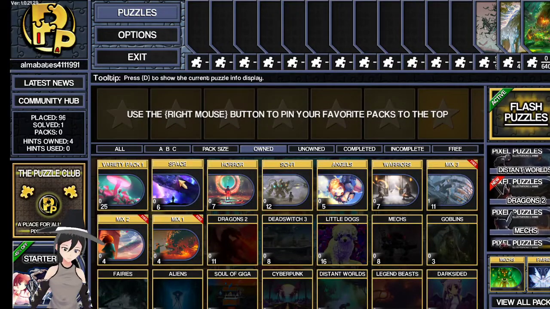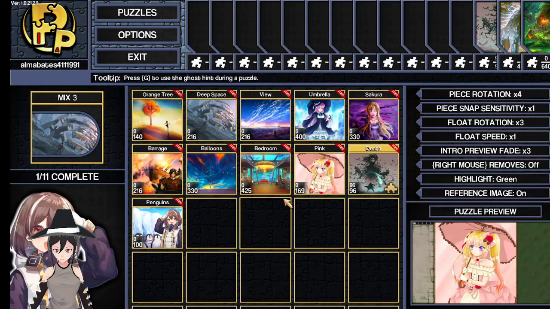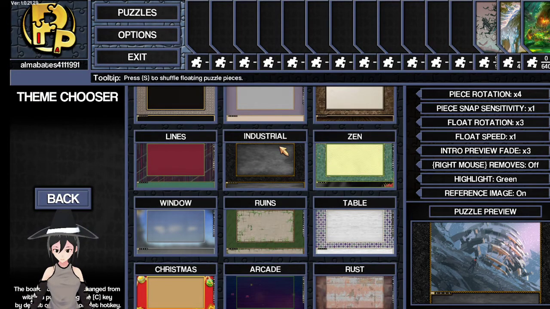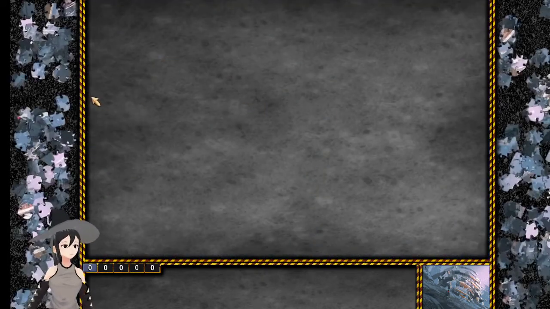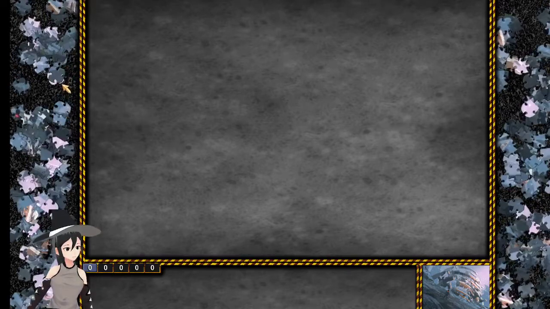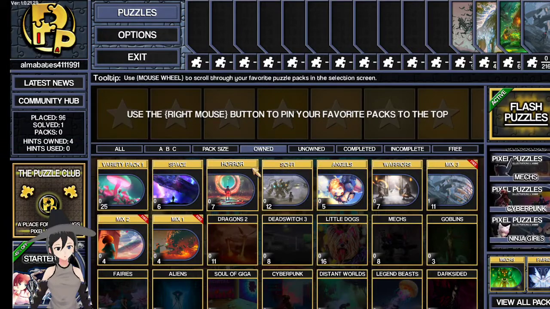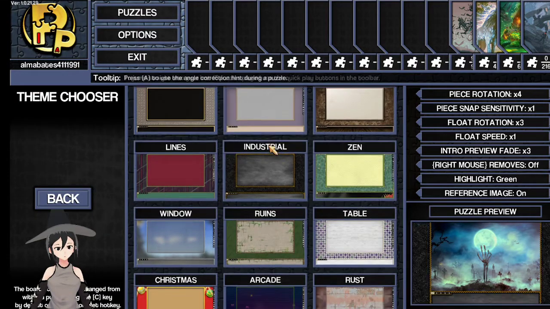Okay, let's see. What was it I did? Mix three. What is mix three? Let's go. Rotation, floating speed, preview puzzle. Okay, that one's a little bit smaller. Well, I'm just gonna look at all these just to see what kind of puzzles we have. What is horror? Wow, there's some terrifying stuff here. Let's take a look at this one. We'll go this one.